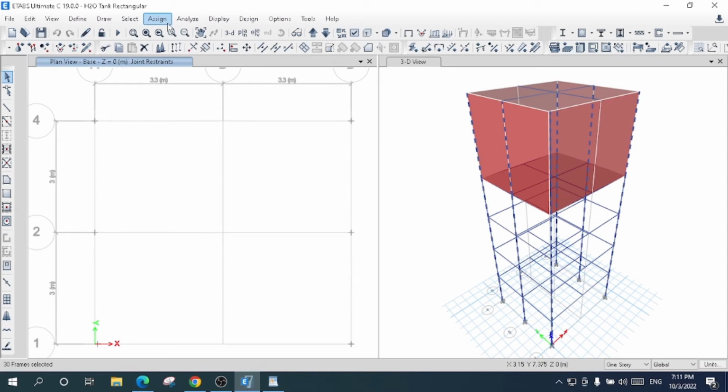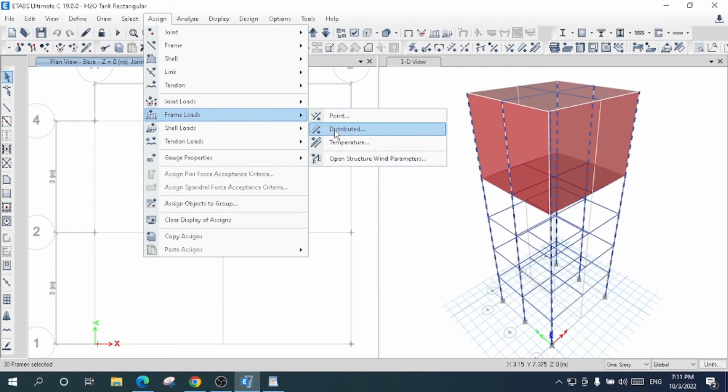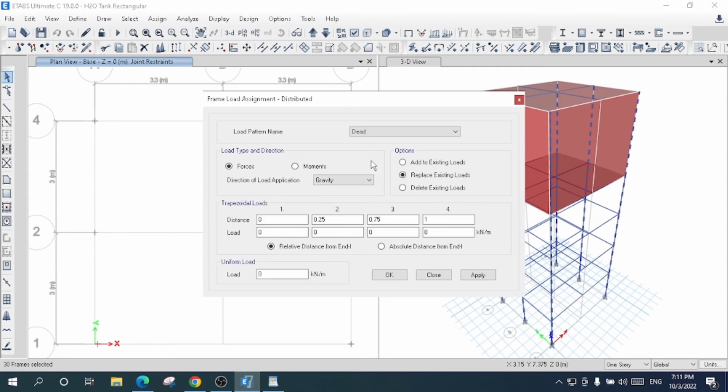So I will apply here, assign the frame load distribution here. It is dead load, and I will just calculate the column dead load here.